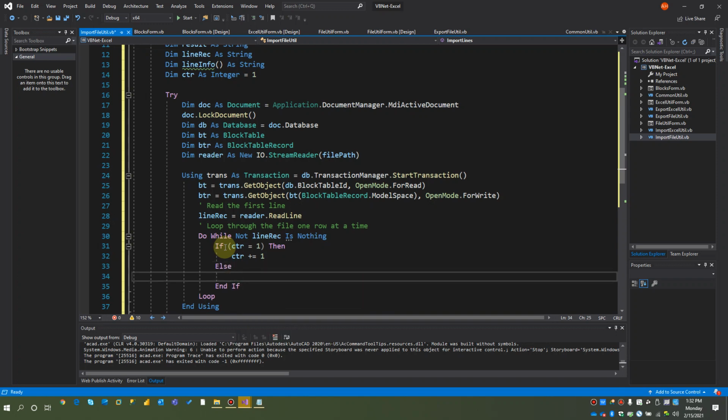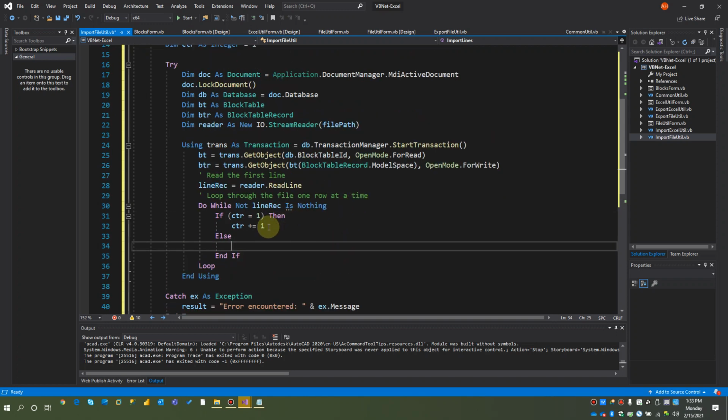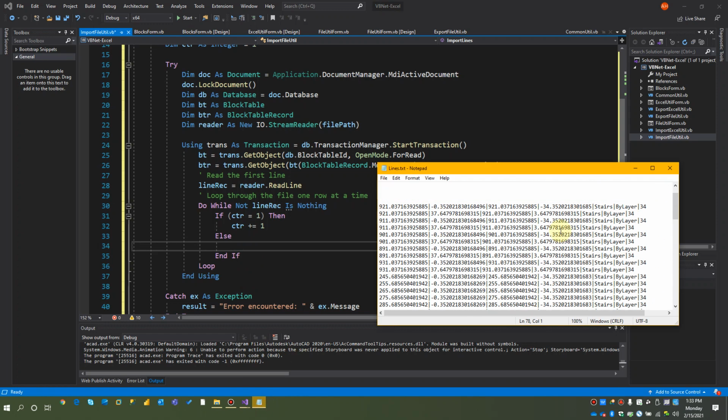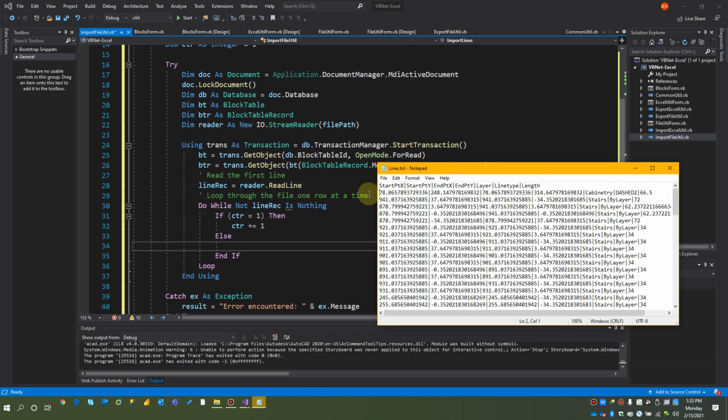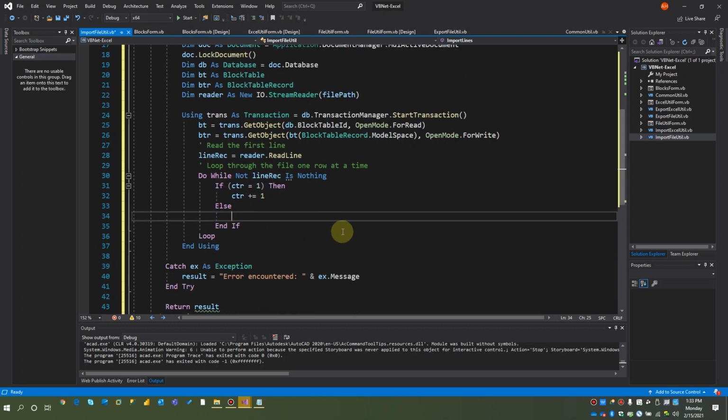Otherwise, else, we'll continue processing the text file. Again, this is just to bypass the first line entry, which is the header, which we don't need. Okay, so now we are in the content of the file, in the second row. So now we have the lineRec.